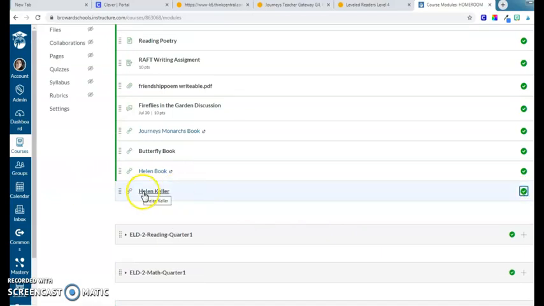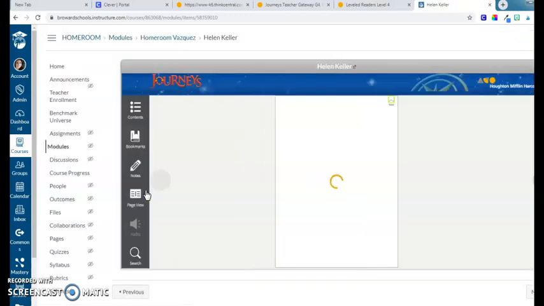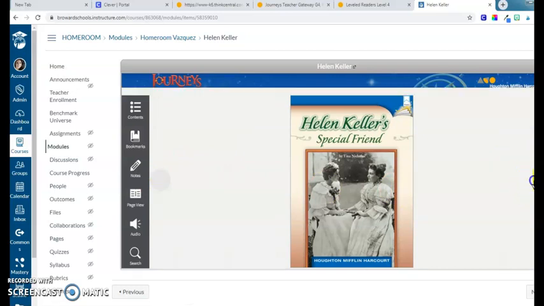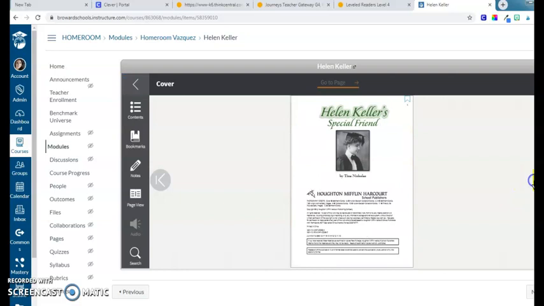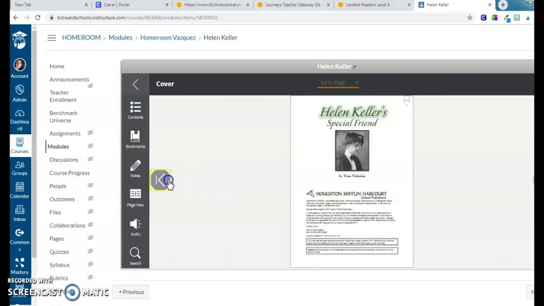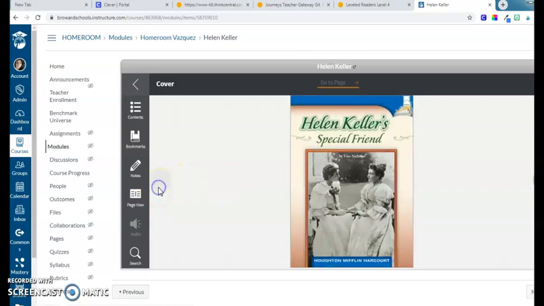This time when I click the link, as opposed to that time, it's going to open right on the page and I will be able to navigate through the arrow, which is right over here on the side. It's on the edge. You can see this arrow. And that's how you link.